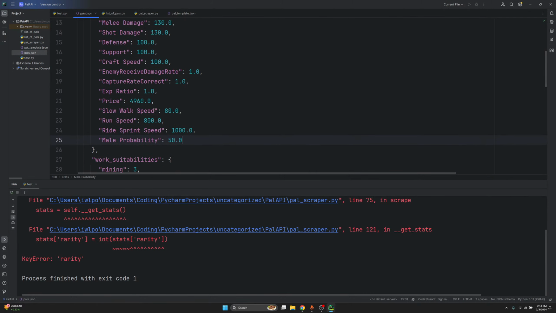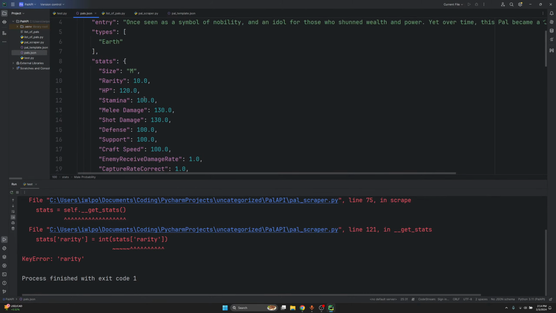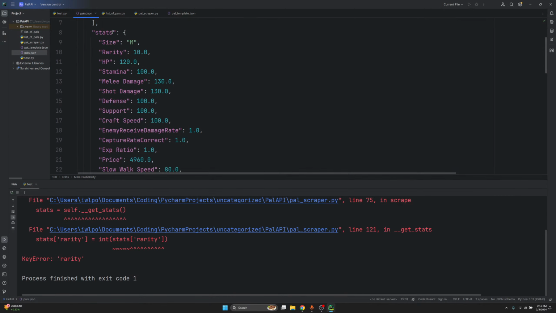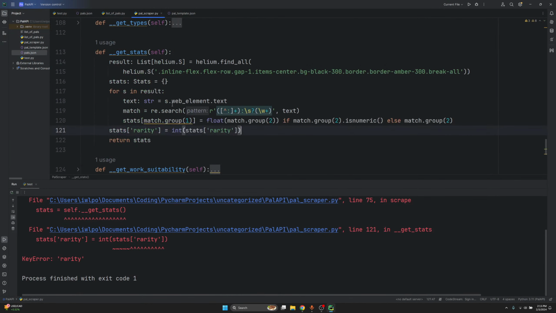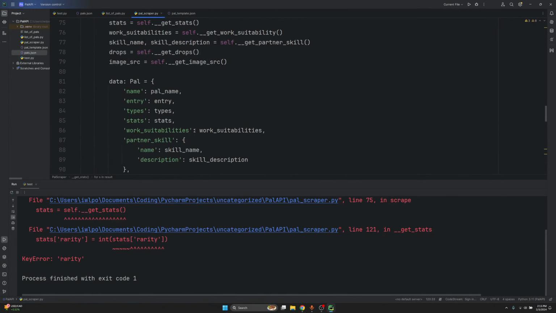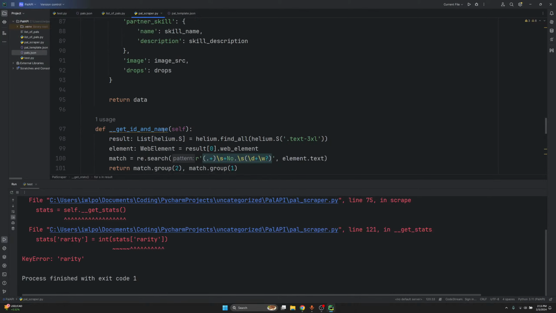Okay, so we do have a small problem here. If we look at this, this is completely wrong because it needs to be in lowercase, and we need to replace everything with underscore.